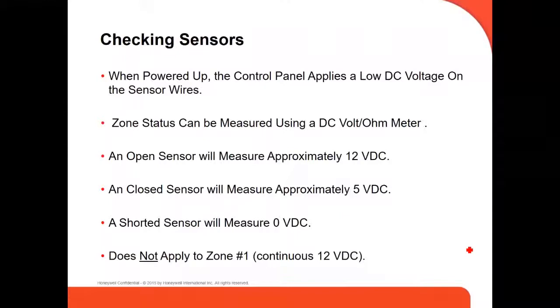Checking sensors: when powered up, the control panel applies a low DC voltage on the sensor wire. Zone status can be measured using DC volts or an ohmmeter. An open sensor will measure approximately 12 volts DC. A closed sensor will measure approximately 5 volts DC. A short sensor will measure zero. There's no reading. This does not apply to zone number one. Remember, zone number one is dedicated for fire devices. It always has a continuous 12 volts.